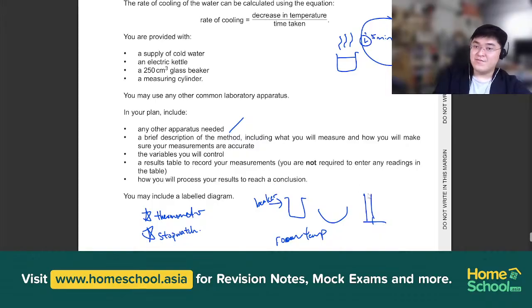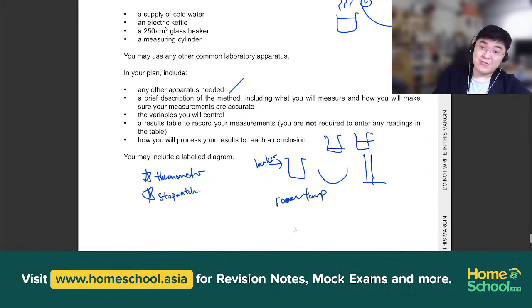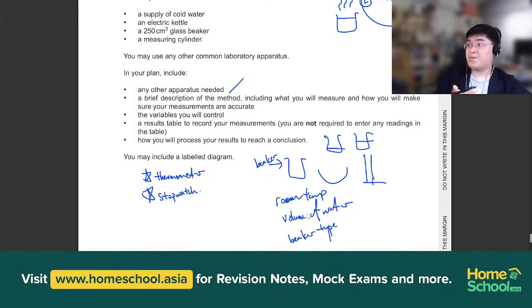Of course, let's say the first experiment is 95 degrees Celsius and you use 50 cm cube of water. Then in the next experiment you put in 200 cm cube of water at 90 degrees Celsius. This doesn't make sense. The rate of cooling will be different for different volumes of water. So the next thing we need to keep constant is the volume of water. Basically, the beaker we use must be constant, the volume of water must be constant, and the room temperature itself must also be constant.